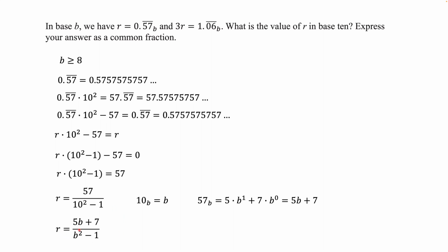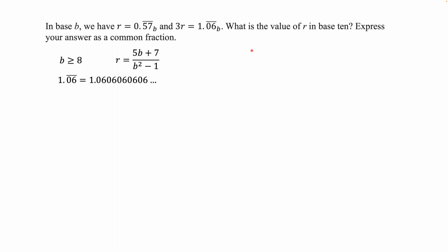And this is already in the decimal system, base 10 system. Now, well, we don't know b. If we knew b, we would know r, but we don't know b. So we need to look at the other formula we have, right? So far, we just used the first one, but we have a second one. And let's use that. We're going to work in a similar way as before.